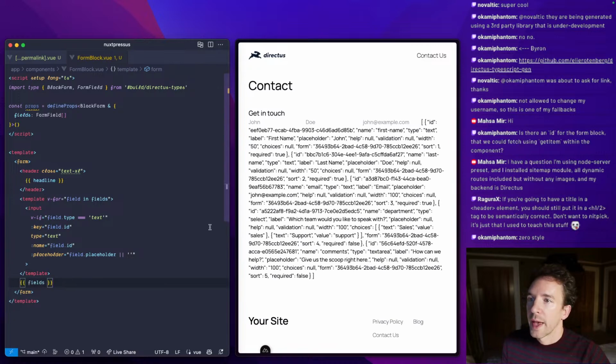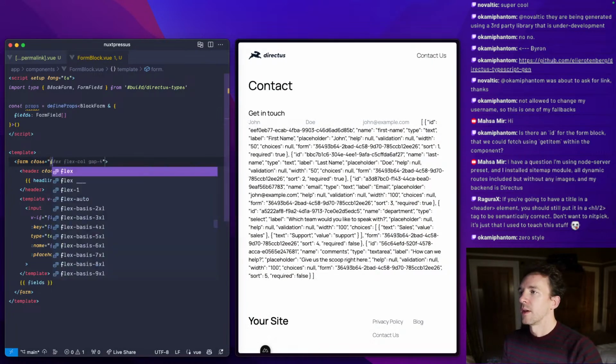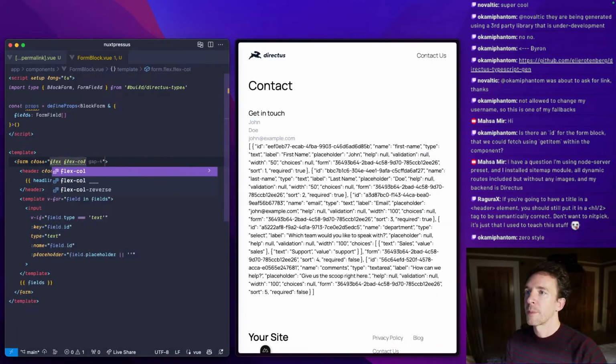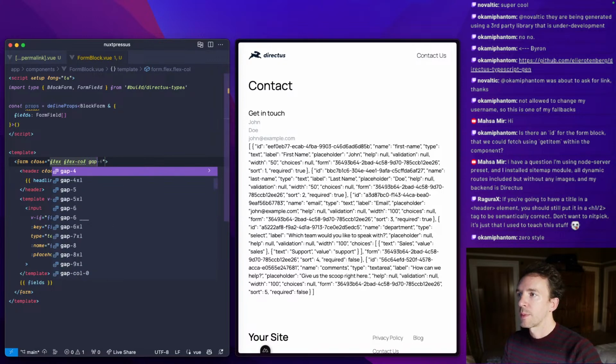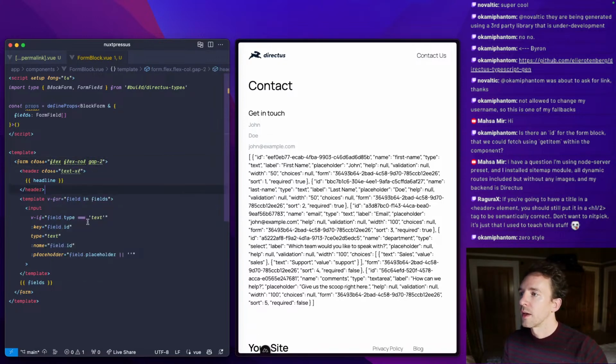Okay, so we'll say the form is going to be flex col, gap 2. We have width. Oh, this is a percentage thing.